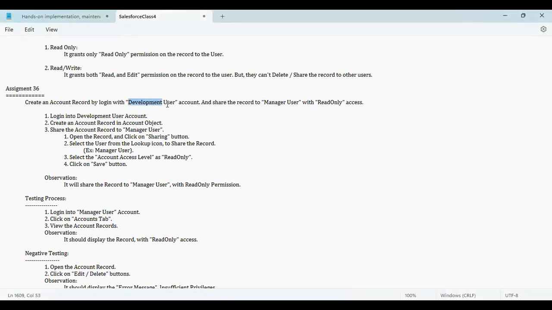So what we'll do, team member account 1, and share it to team member 2. So yeah, let's go to our org again.